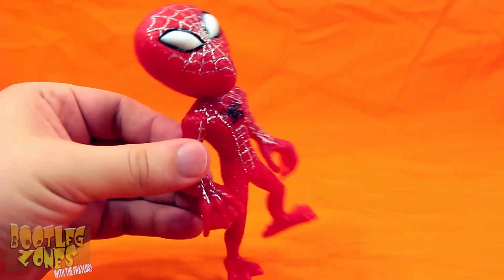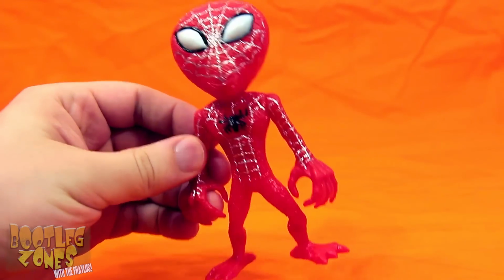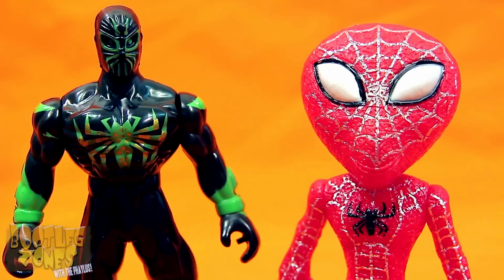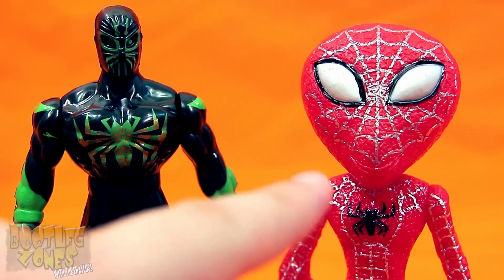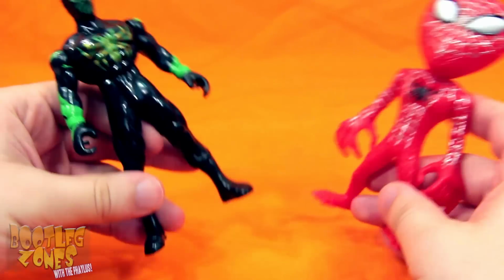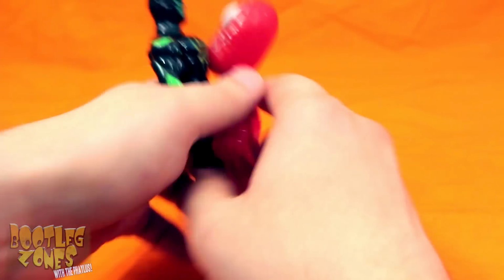Alien man, radioactive alien man. Why the hell's an alien need to be radioactive? This could have made at least a little more sense if they had reversed these two's color schemes and this was like supposed to be the Venom symbiote or something. But I guess with how they've done it, it's Black Spider-Man gets possessed by the normal Spider-Man symbiote.